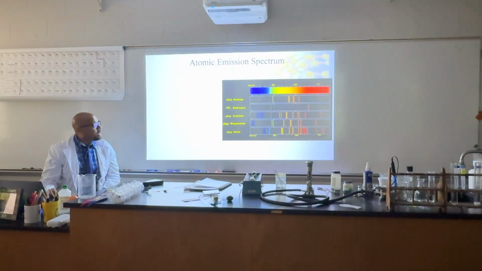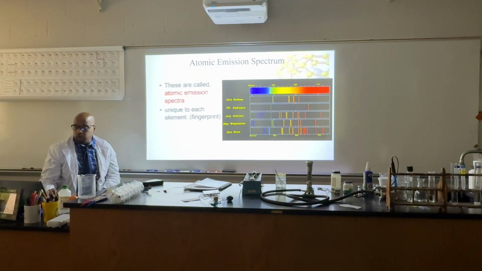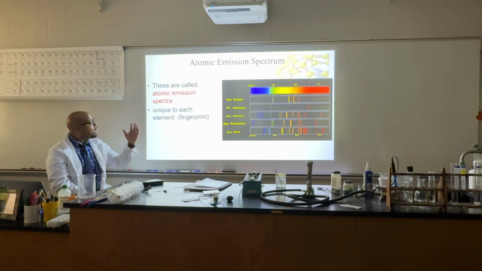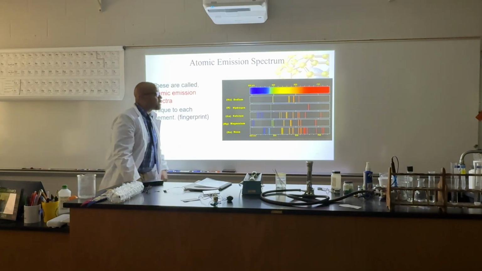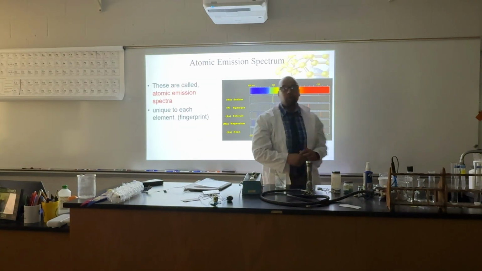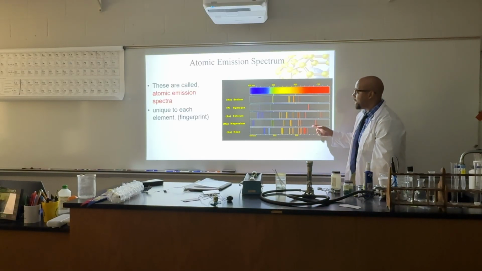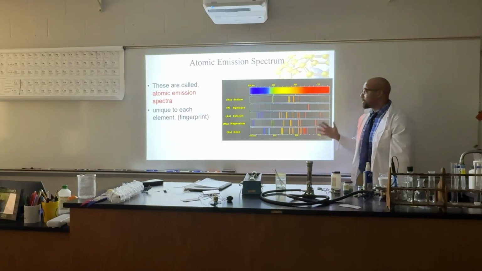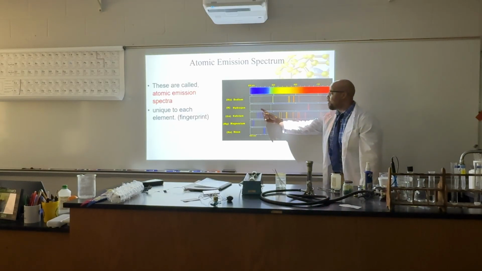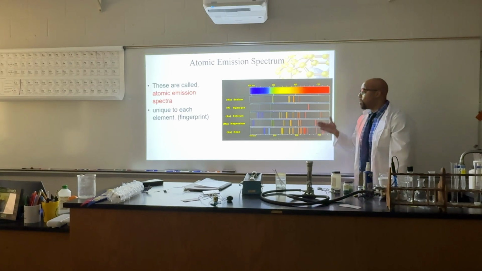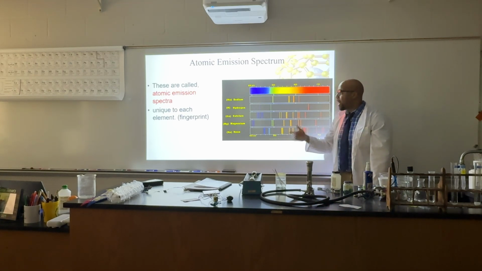And here we go. So what you're looking at right now is what is called an atomic emission spectrum. Atomic, atom. Emission, because it's emitting, in this case, these photons of light. And it's a spectrum that represents the various colors that you're going to see here. And what you'll notice is that we've got sodium, hydrogen, calcium, magnesium, and neon. But one of the things you'll notice in the spectrum is none of them share the exact same patterns of light being produced, because every element has its own unique pattern.